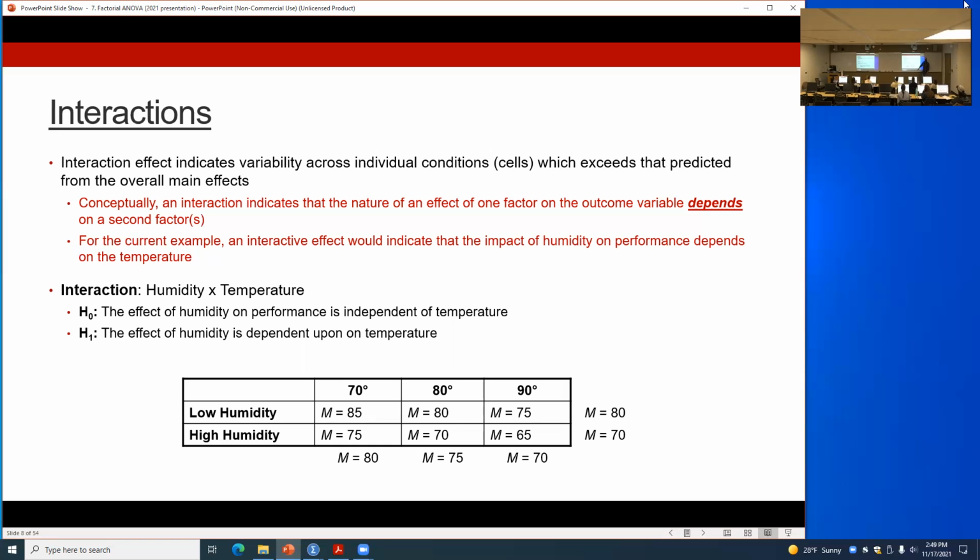So is there anything going on in these cells that looks different than what we're already seeing in the main effects? No. So we probably would say that doesn't look like there's much of an interaction in these data here, okay? But what if we look at this? Going back to you, Josiah, does it look like we have a main effect of humidity? Yep. Is that different than before? Nope. What about a main effect of temperature? Is that different than before? Nope. What's going on differently in the cell means though?